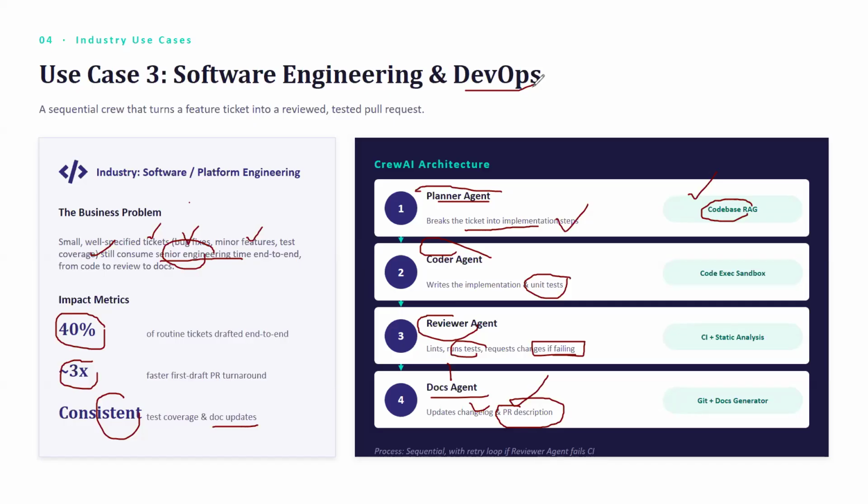Are they reducing time, cost, effort? How much is it accelerating the task? You have to keep in mind what you are trying to solve and try to quantify it. Then you will become a good AI engineer.